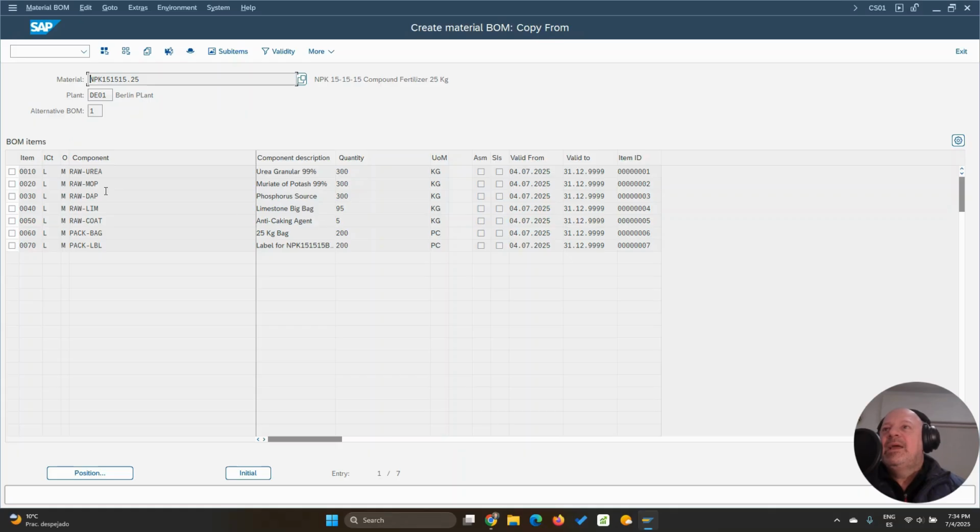There you are. So this time, what I want to do is basically to produce the same finished product, a package, right? A bag of this material. But instead of using the components here, the raw materials, I will be using the semi-finished product. So in this case, we need to do the opposite here, right? We need to do this. Copy only these two and we will leave these out. Let me copy.